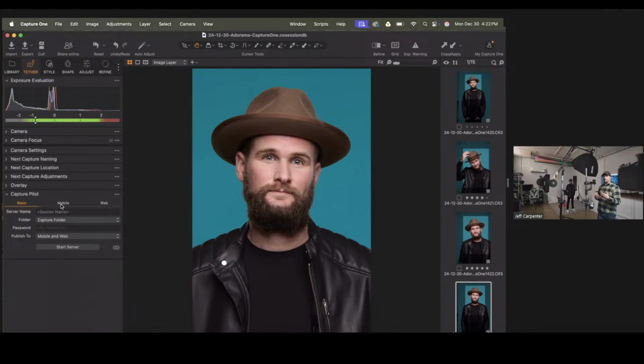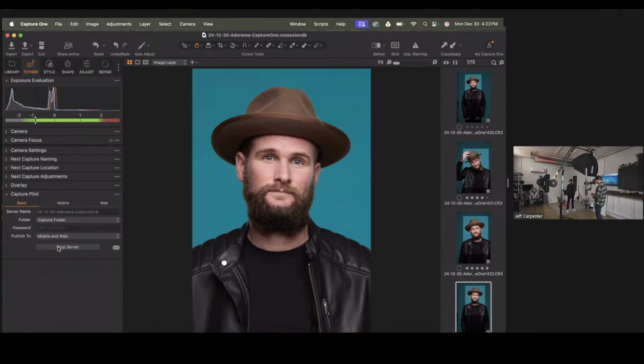So that allows me to just have my iPad ready to go. And this just allows my client, or in this case, Jordan, to look at the photos as they're coming in, similar to how you guys are, but it's just on the iPad here in the studio. Basically, it gives you the same thing on web and mobile, but the mobile gives you a little more functionality. There are in-app purchases you can do if you want, where you can trigger the camera, stuff like that. I don't have that. So I'm just going to do basic. I'm just going to say start server.